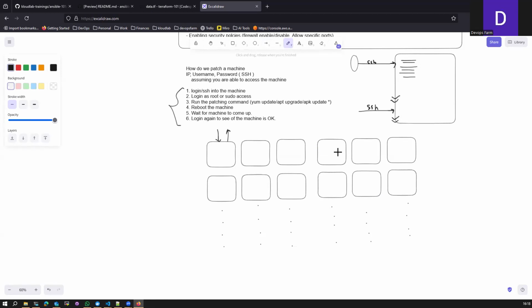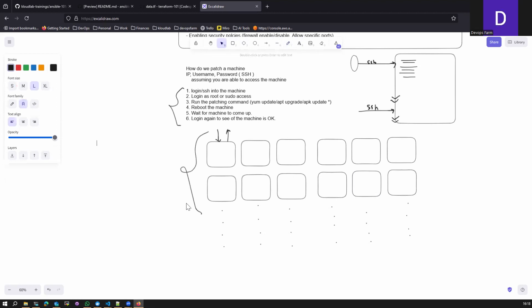If, don't think about any of the software that you have. Very layman terms, very small thing. If you don't know about any tools, you just have a Linux machine. How can you automate this? Anybody who can tell me how you can automate this? So you have the steps. How can you automate this process?